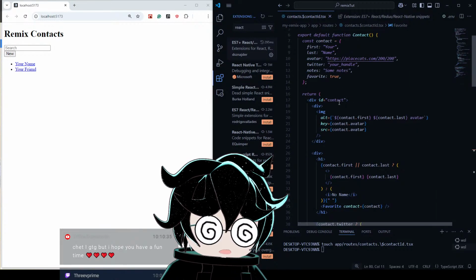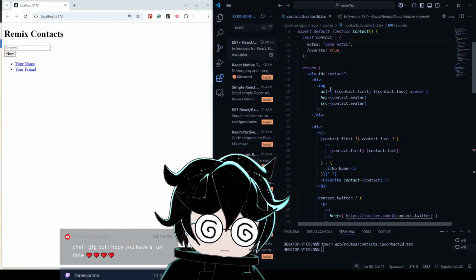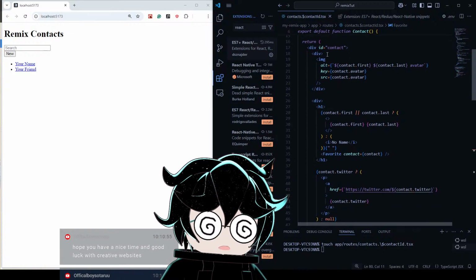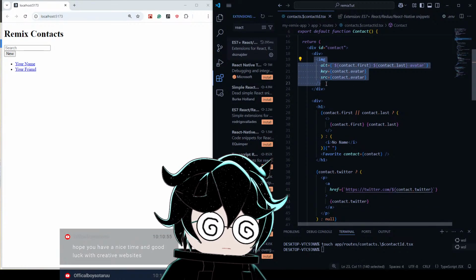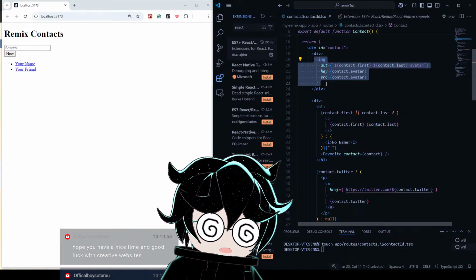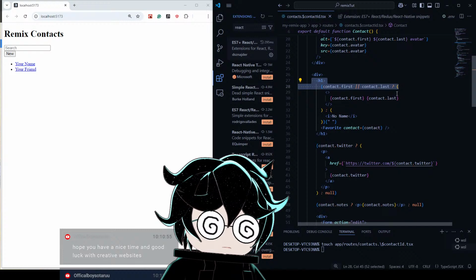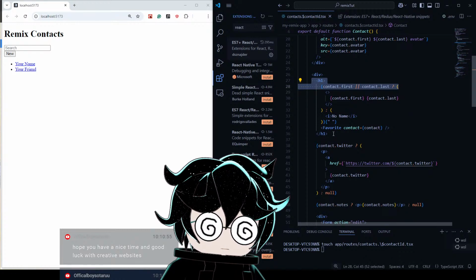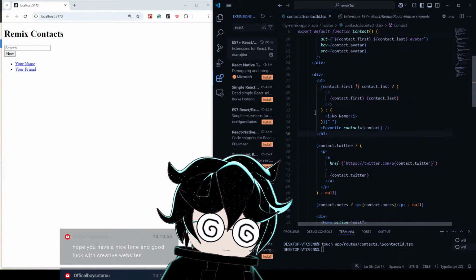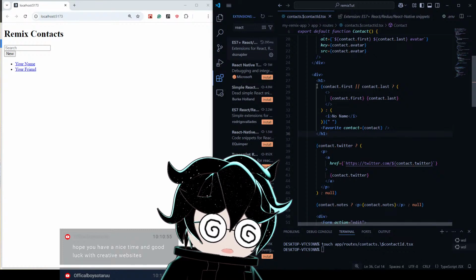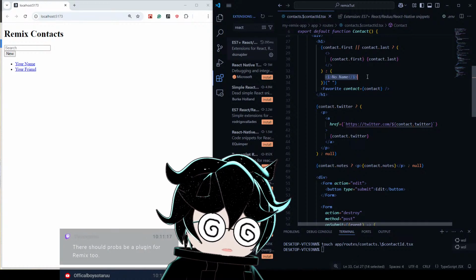What does this code do? So we return a div called contact. It has an image, and then a header that prints out the first and last name. And it prints out no name if there's no name.